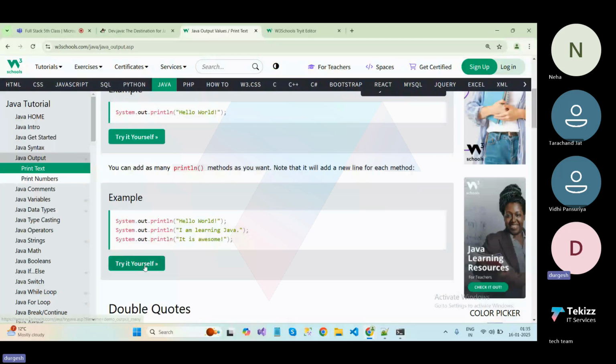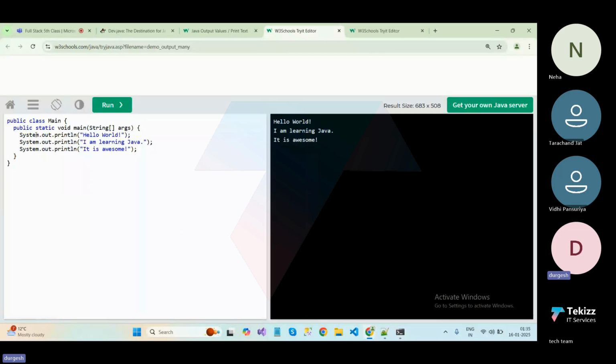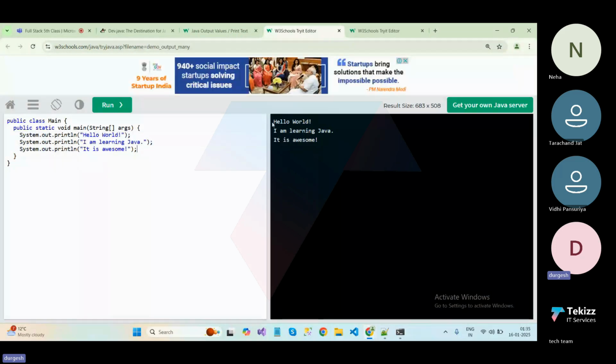Okay, so it looks like this: Hello world. I am learning Java. I am awesome, etc. First we declare a class and then declare a main method, then print some messages.